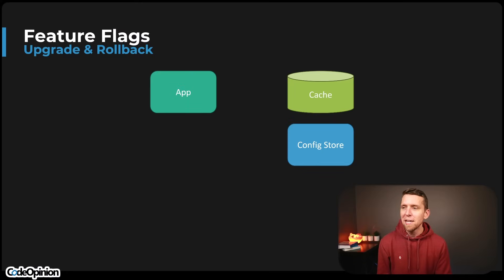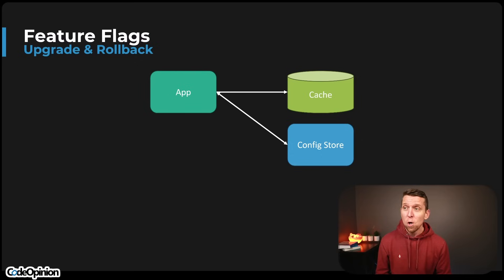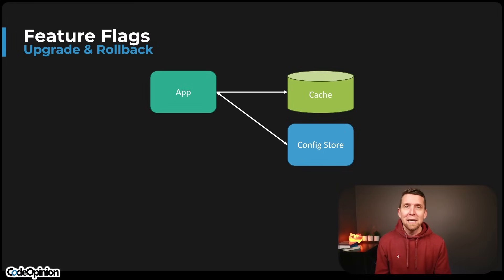Often I just thought about wanting to enable or disable a feature, but it goes much farther than that — not necessarily thinking about a feature as something the end user can do, but it can even be more technical. As an example, let's say we're using a cache. Our app hits our configuration store, gets the connection string to what our cache is, and it's just using that. But then for some reason — maybe there's a new major version of that cache, or maybe there's a completely different cache product we want to start using — one of the ways we could handle that migration process is to make a feature flag for it.